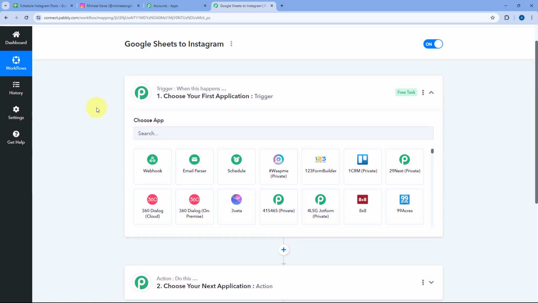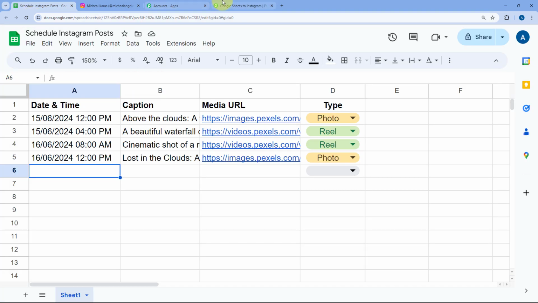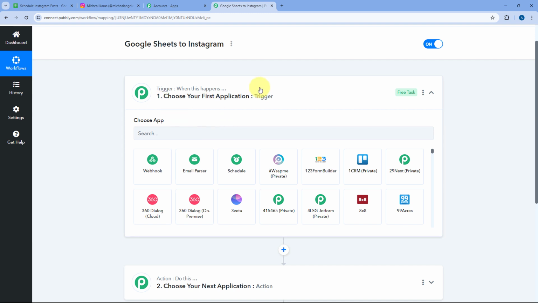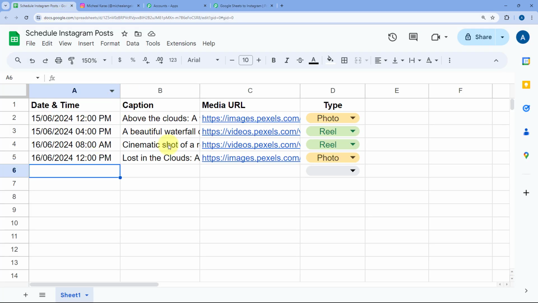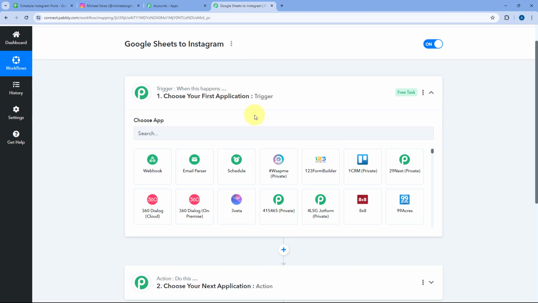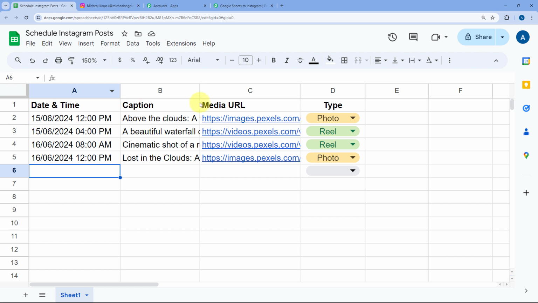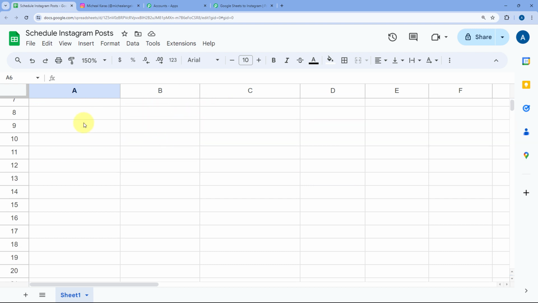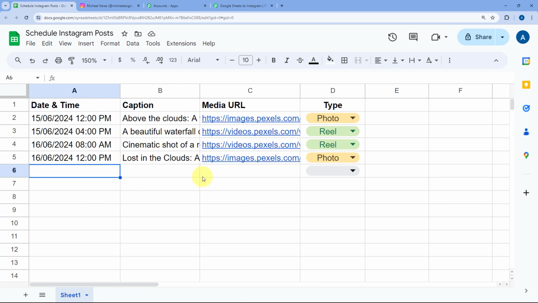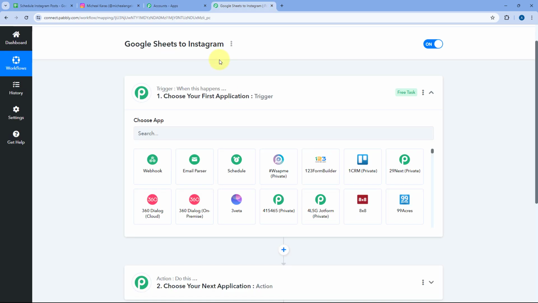Now the idea here is, first we are going to connect our Google spreadsheet with Pabbly Connect in the trigger step. So that whatever content we have added in our Google spreadsheet, we can have all of this content in our Pabbly Connect workflow. And for each and every row, for each and every post, we can trigger this automation workflow as well. Also, after setting up this automation and after sending all the content details, post details from Google Sheet to Pabbly Connect, using this same automation, if you add a new row of data, if you add the details of a new post in your Google Sheet, using the same trigger, you can get the details of that post in your workflow as well.